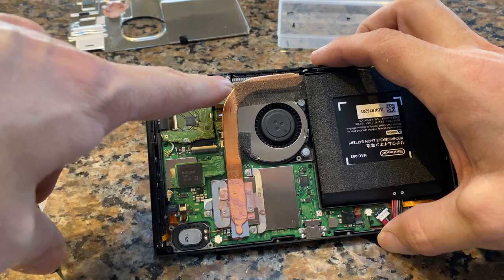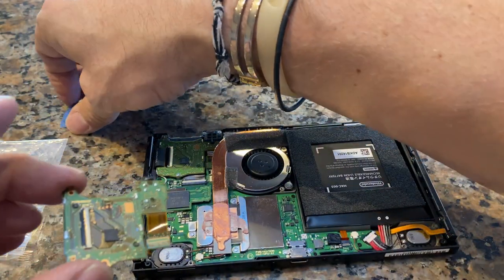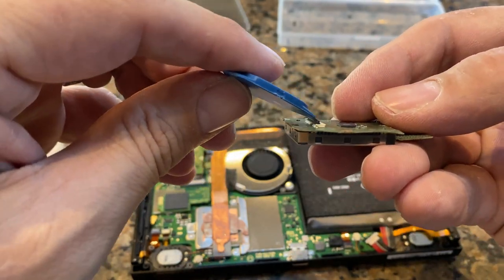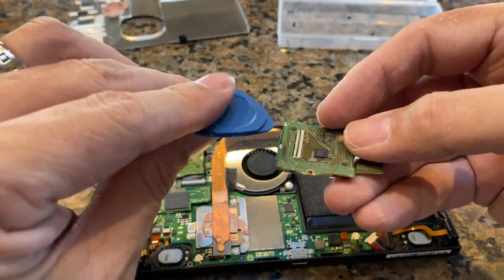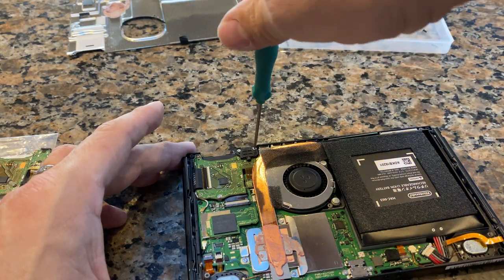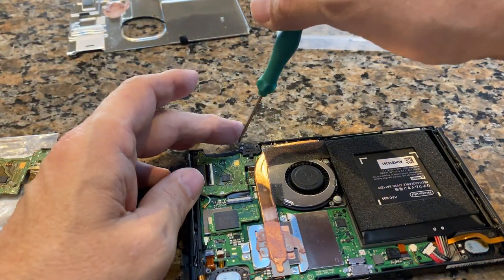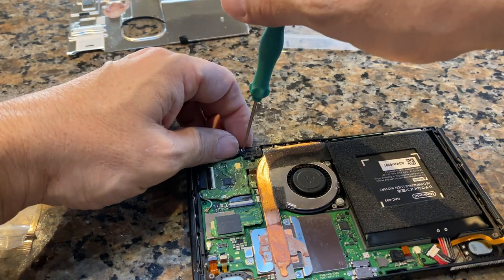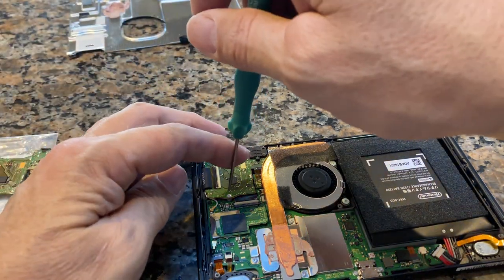All right, so we're gonna start by taking off these two screws and this one, and hopefully we can just kind of lift it up and out. For the ribbon connector, you can see that it's got a little tiny catch that that ribbon cable seats into. So we just gotta lift that up on the old one to remove it. First, we'll take these guys off. All right, here we go. Number two, yep. Don't lose those. And the third one.